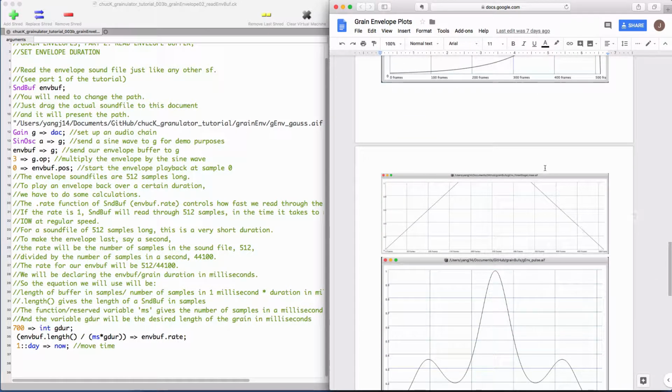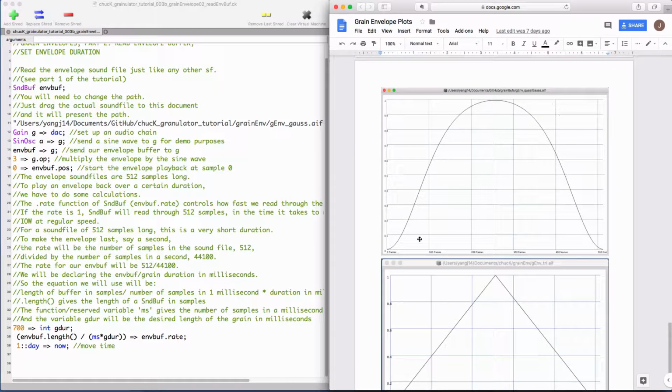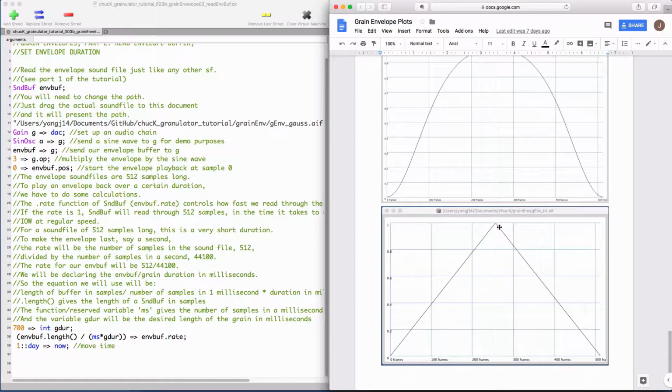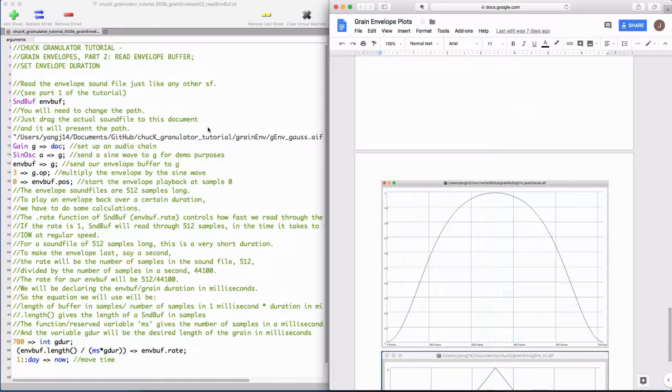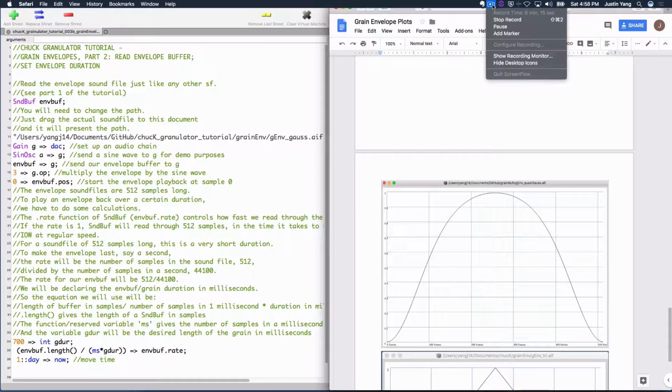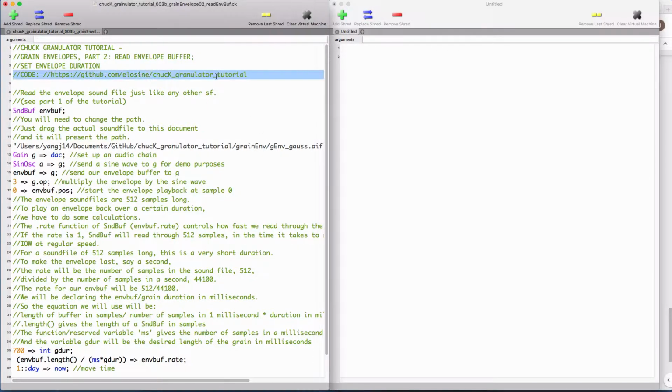3-stage linear, famously used by Barry Truax in the early days of real-time granular synthesis. This one's a pulse one. So there's various ones. You have quasi-Gauss, which gives a lot more bell. These overlap more than triangle. In any case, these are all available in the code here on the GitHub page.